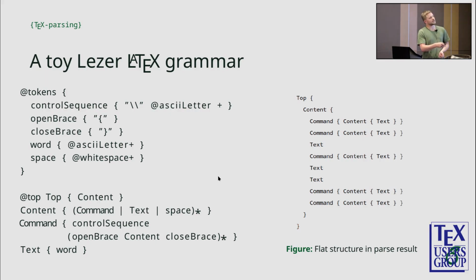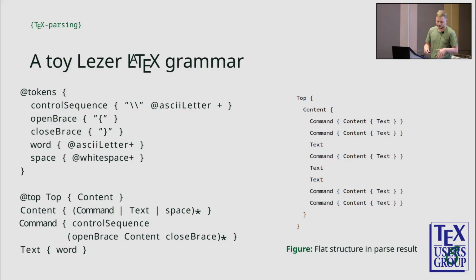This here would represent the document class article. This here would represent the begin document. Then we had some text. Then we had a begin fancy text. Some text inside that environment, and then two end commands. But this doesn't really show a structural understanding. It just shows that we've found all of the commands in the document.